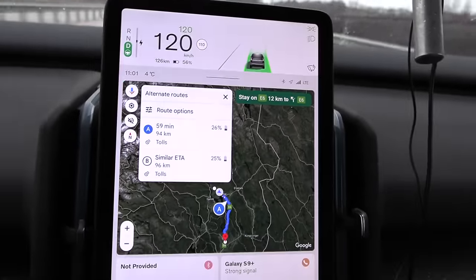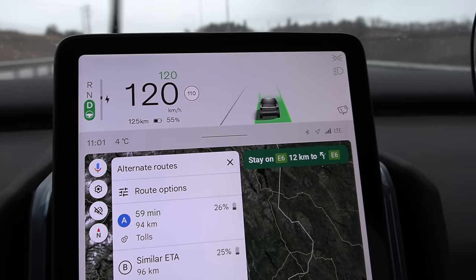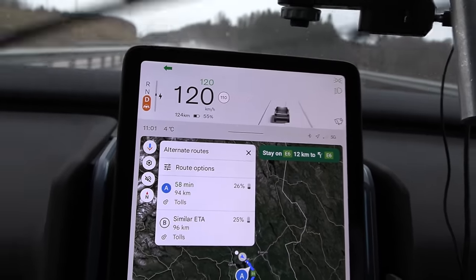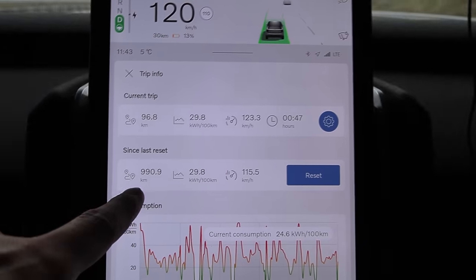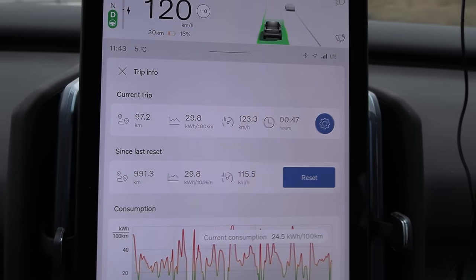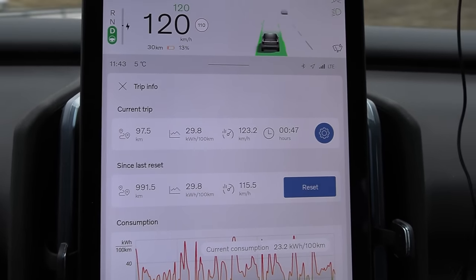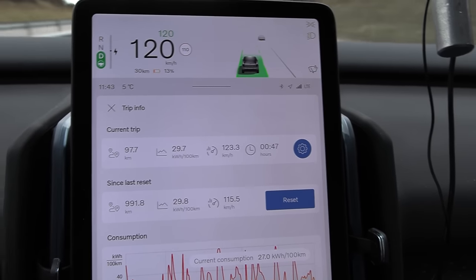This is the final run — we need to drive another 90-something kilometers to reach 999 km. It's now 10 hours and 21 minutes and we still have some distance to go. We are already at 991 and at 11-something — we actually hit the 1000 km mark at 11 hours. We missed the countdown moment — we pulled out of the charging stop too early. Whatever — let's just go home.